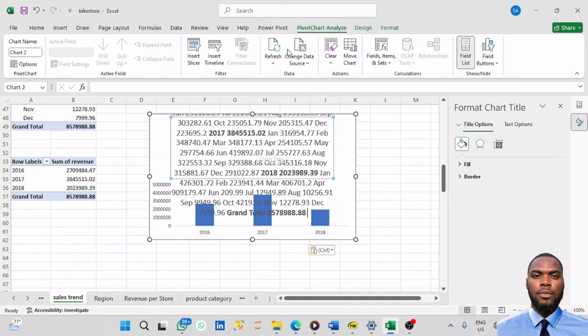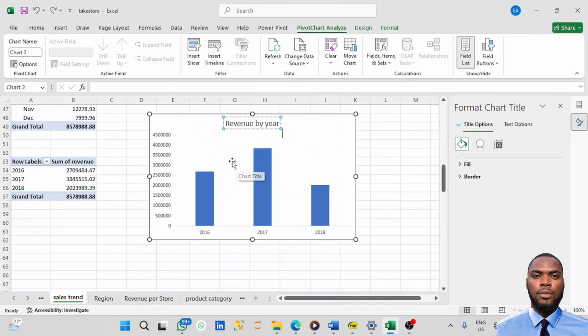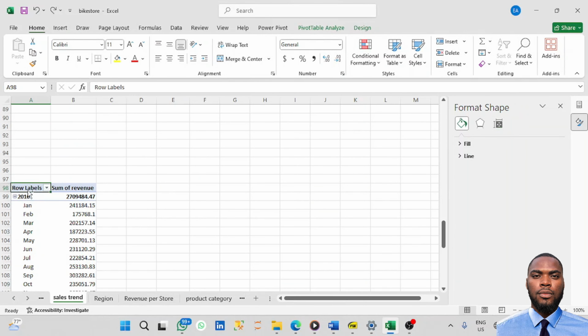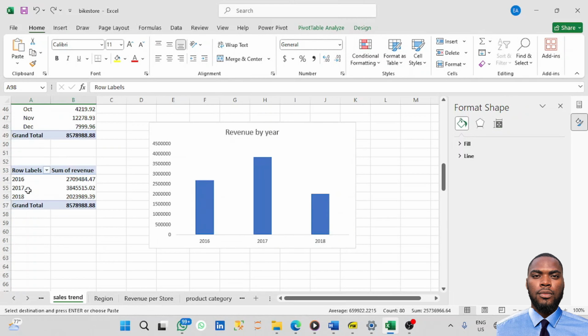And the cool thing about this data is that it automatically updates anytime my query from my SQL server is being updated. Okay, so I'm just going to move this here as well. Now move this over here.